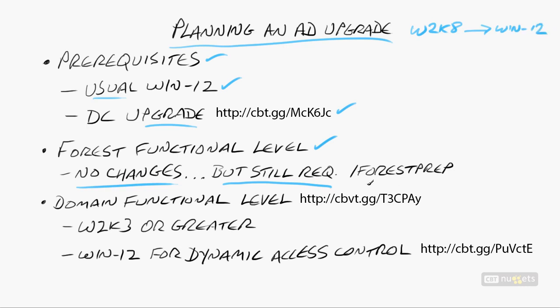Now, how do you do that? Well, you do an AD prep / forest prep, and you do that from the installation media, and you also have to do that as an administrator, in this case, really, an enterprise administrator. For the domain functional level, it's pretty simple. There's a little bit of an article right there, but the main idea here is you just need to have Windows Server 2003 domain functional level or greater.